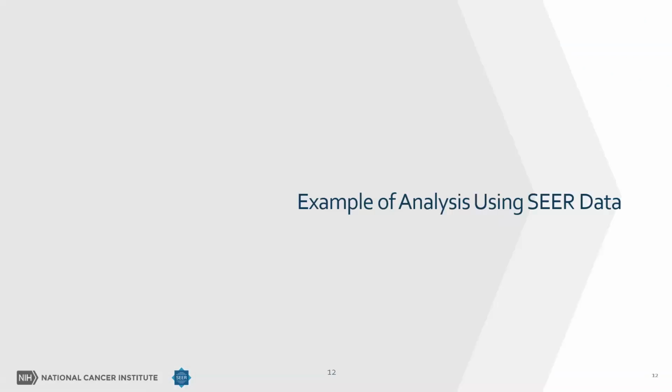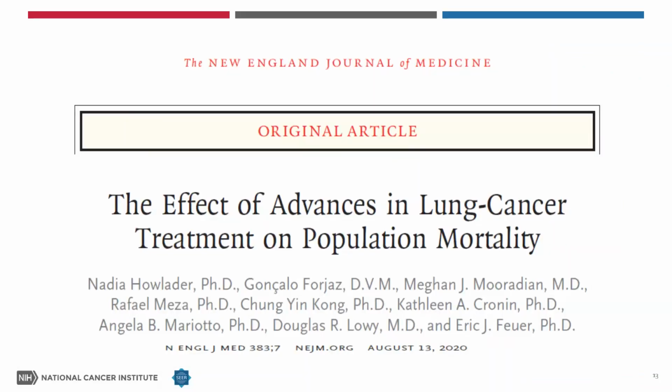So now I'm going to show you an example of a study using SEER data. This is a study we have published actually in the New England Journal of Medicine this past year. The title of the study is The Effect of Advances in Lung Cancer Treatment on Population Mortality.